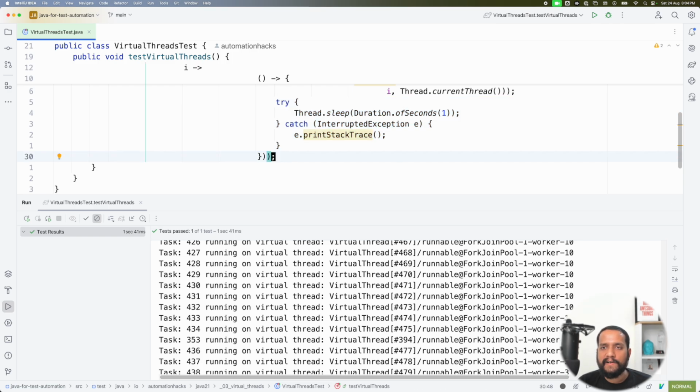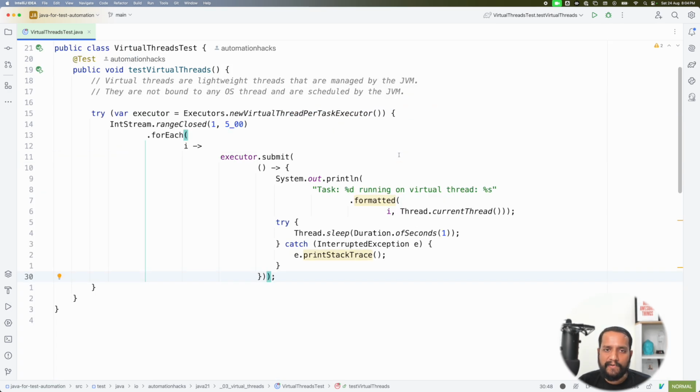And that's all for this video. I hope you found this helpful, and you will use these features in your code and make it much more concise and much more performant.